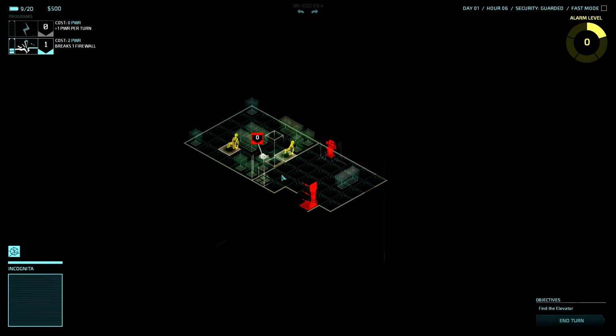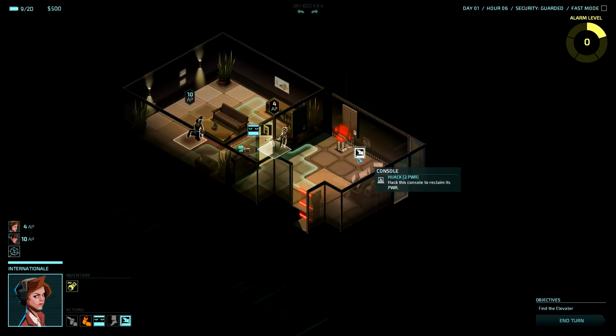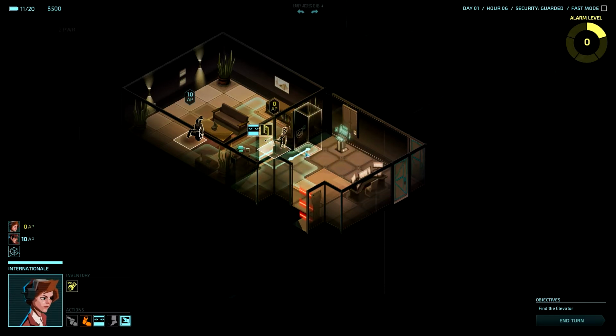So for now, we're just going to hack this, and this actually turns to us. And so now we can see where the camera's looking. We can actually see there is a console over here, and I can hack this for 2 power. So we go back up to 11 power here, which is good for us.